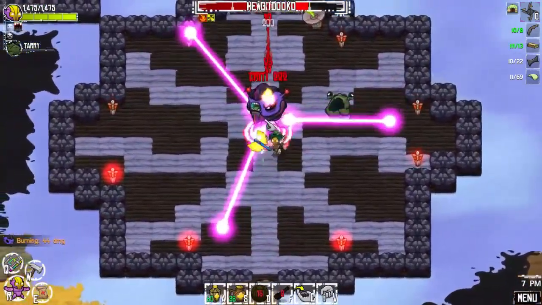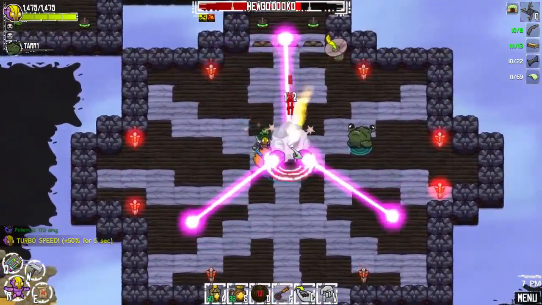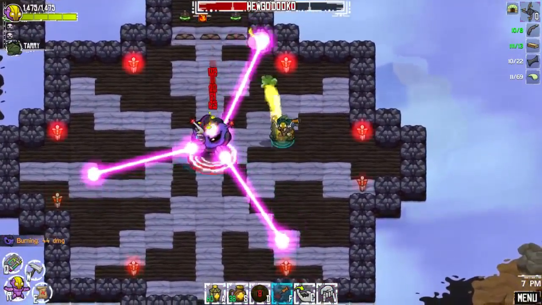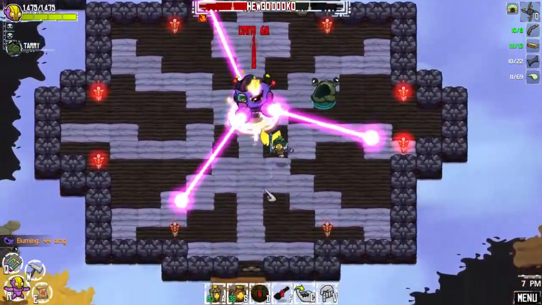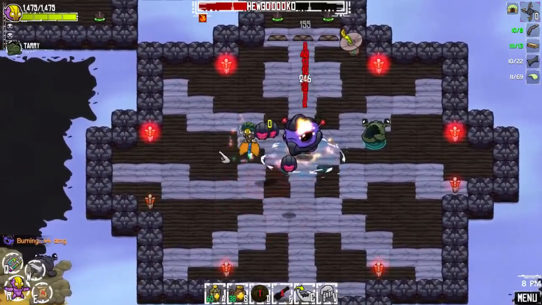Okay, I can whack him between the lasers as long as I don't get hit. This isn't too bad. Although the speed boost is actually almost hurting because the lasers are slow. Okay, let's hit him with fire. This isn't too bad, guys. I feel like we took more damage from the other guy.